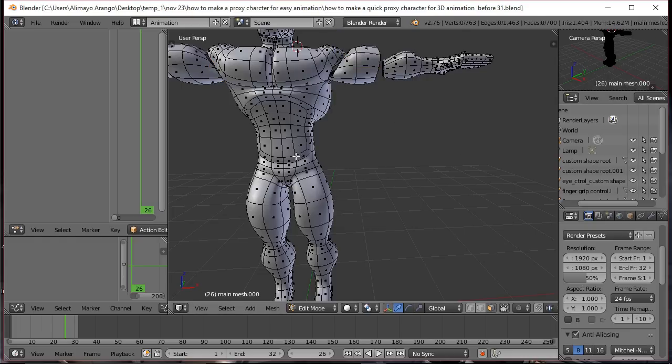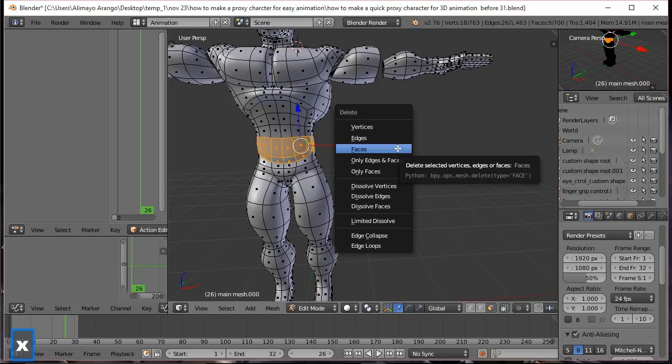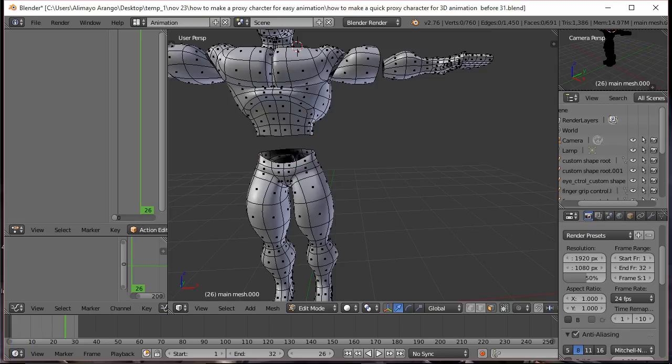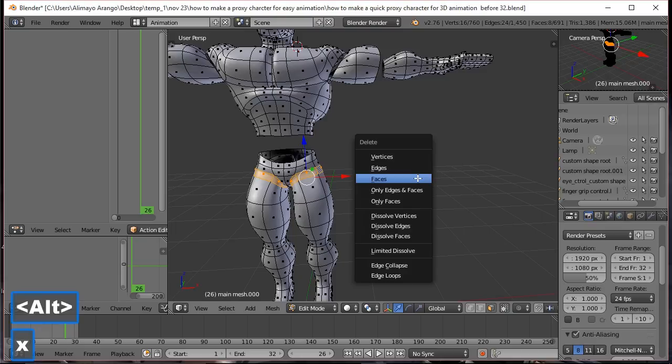Okay, now we'll hover our mouse right here. We'll hold Alt, we'll go right to the edge and select here. So we have that whole loop of faces there. We'll then hold Shift and select right here. We'll then press X to bring up our delete menu, then choose faces to delete. Okay, we'll do the same here. We'll hold Alt, go right to the edge. While holding Alt, select here, then press X to bring up our delete menu, then choose faces to delete.